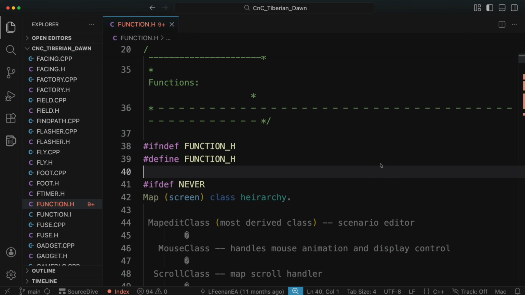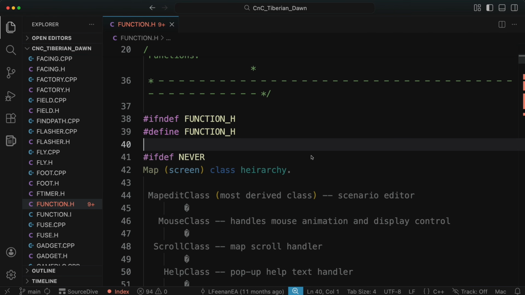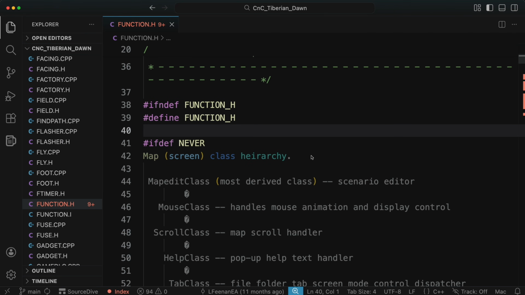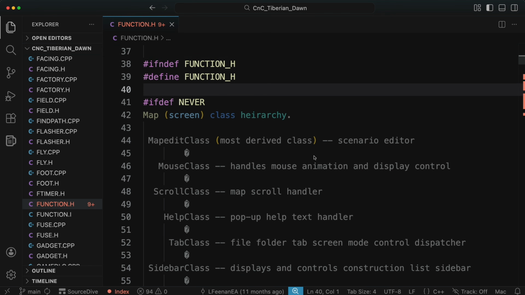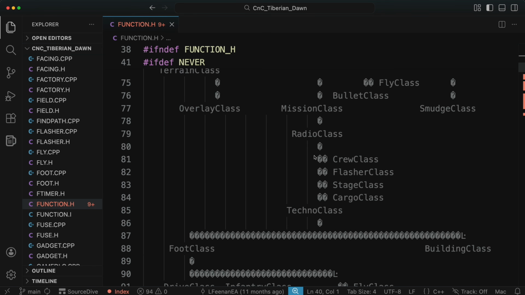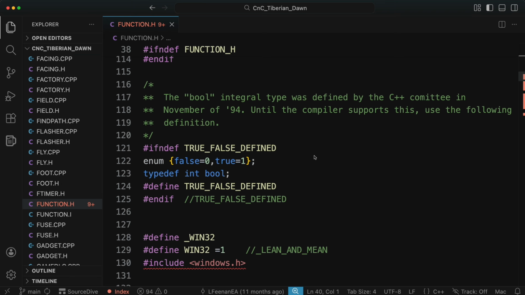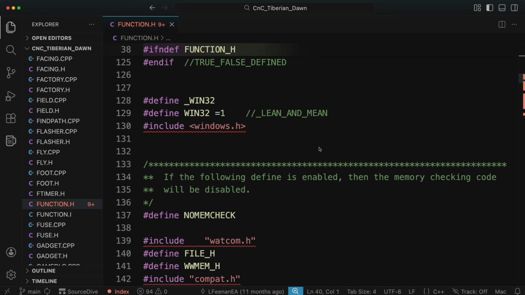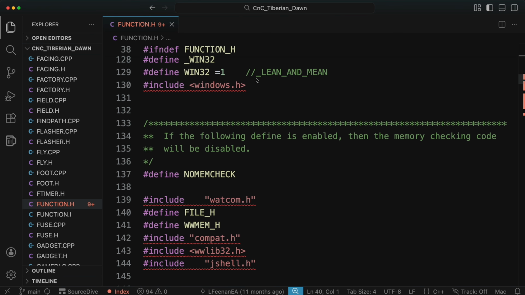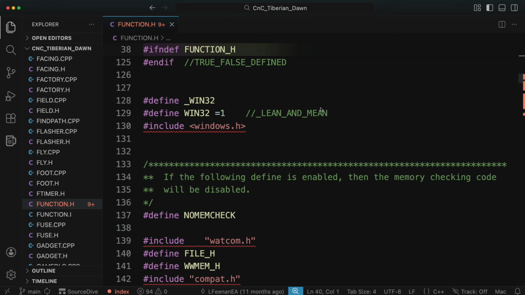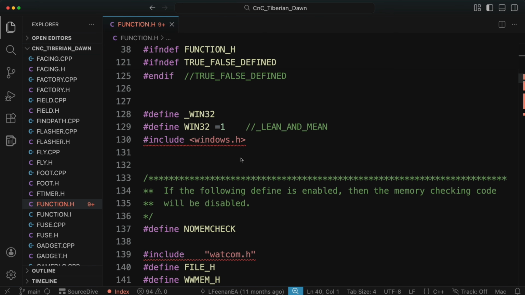Now let's open Function.h, because this file tells you a lot about the architecture style immediately. Function.h is included by almost everything and includes almost everything somehow. It's like the center of a spider web, but let's walk through it, okay? At the top, it already mixes platform and compiler setup.